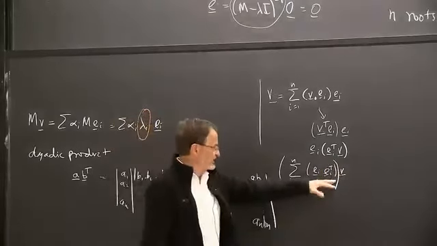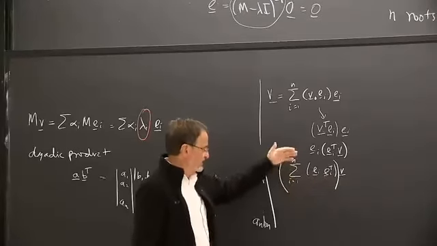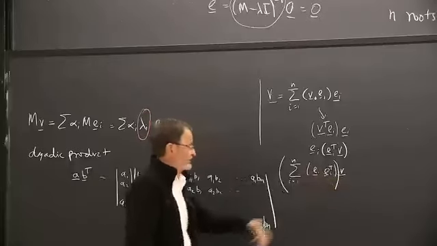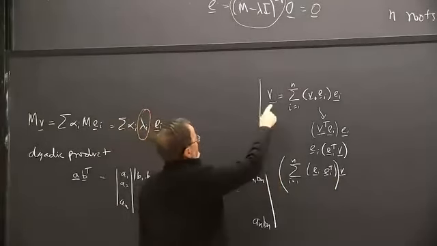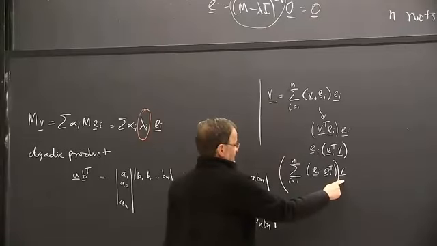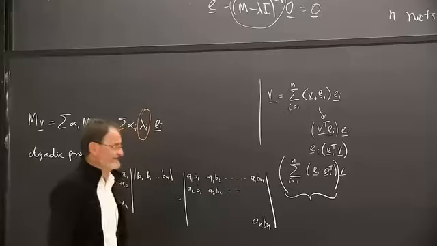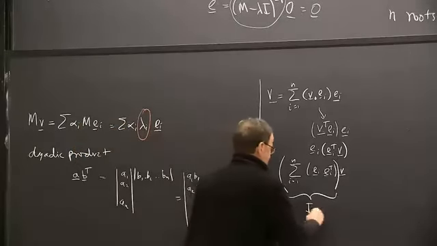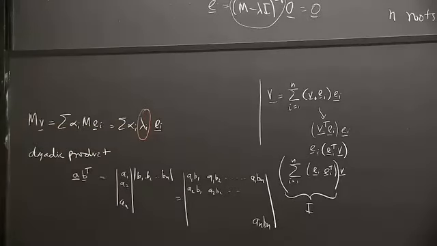You see that these terms all depend on i. In the sum, every term has a different one, but the V is the same, so I can separate that out. And wait a minute, I'm saying V equals something times V. So what is this? That's the identity matrix. So this is a very long way around to write the identity matrix.